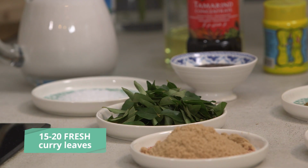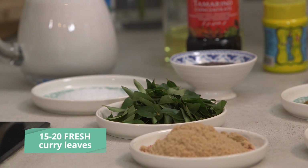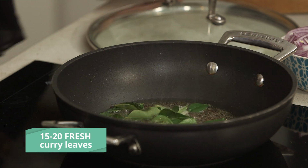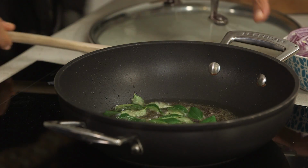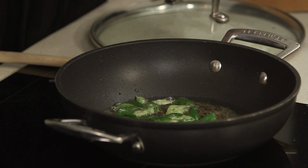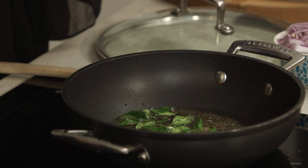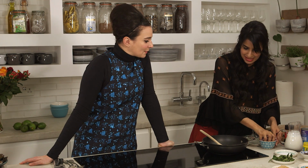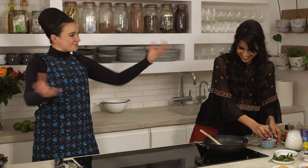Okay. So I'm going to go in with some curry leaves. This is one of my favorite ingredients. I literally love the smell of curry leaves. Woo! That's exactly what we want. And now straight in with these cloves. I'm going to put those beautiful cloves in. So nice and oily, all these spices. They really are oily. And you can smell that now. That is the smell of South India. All of a sudden, boom!